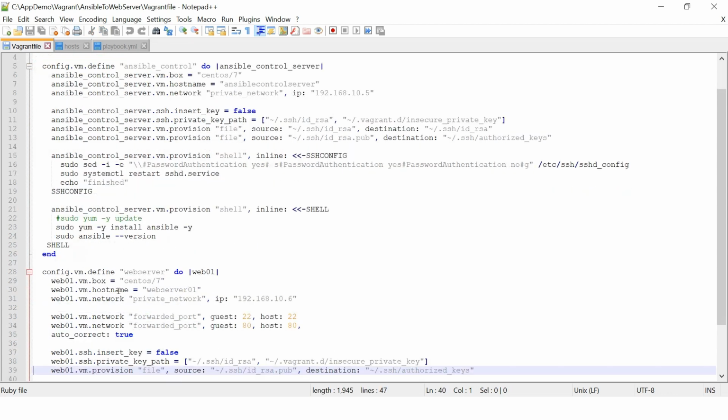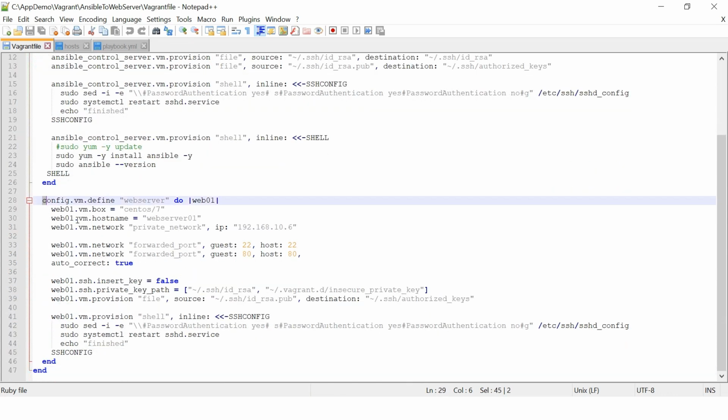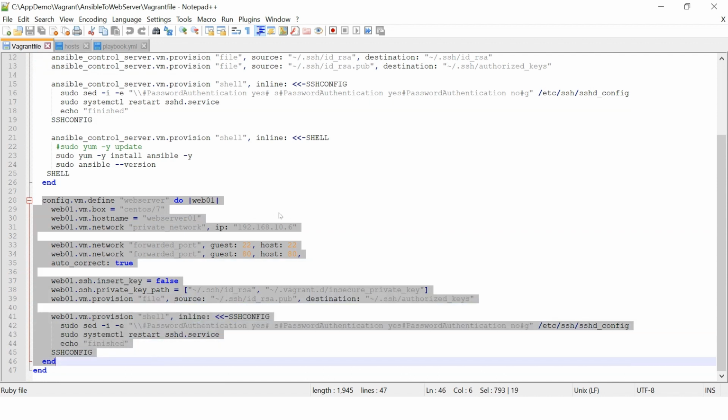In the next configuration we have the web server. For the web server we are using the same CentOS 7, host name webserver01, private IP 192.168.10.6. But here we are also port forwarding, mentioning guest 22 and host 22, and guest 80 and host 80, because we need to SSH from the Ansible server to here by port 22, and as we have a web server, we need access on port 80 from outside.